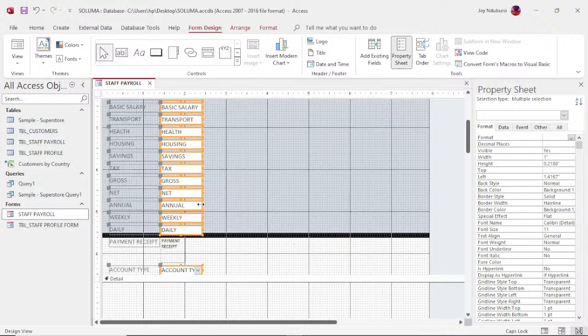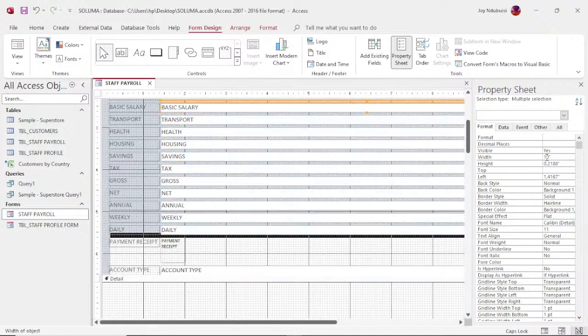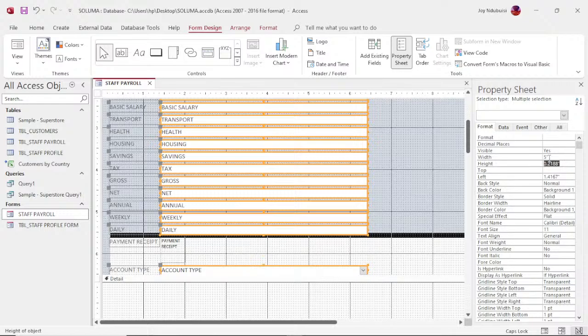Okay, I think this is what I'm looking for. Now we can say 10. 10 is much, so we can use 5. Okay, good.